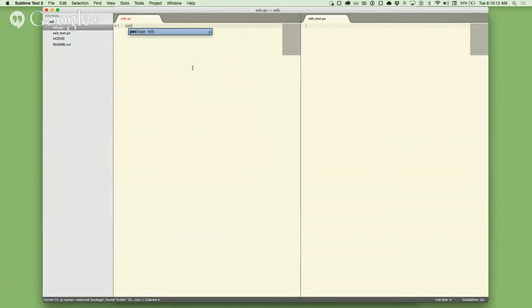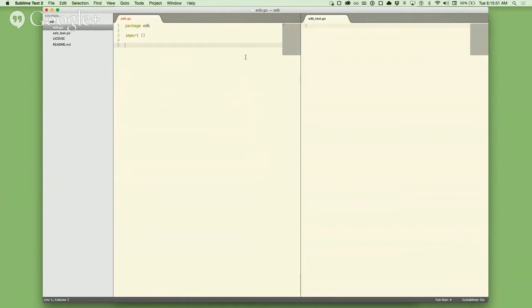So with Go, I always have a package at the beginning, and the package name pretty much always matches the name of your folder, just the convention. And then from that, you're going to import packages. So this will be any other package we want to use. A lot of times you'll use the fmt package, which is the format package, so you can do Println, say hello, like that. And then once you have that, you start making either types or functions within your program.